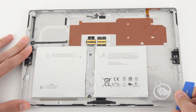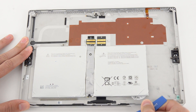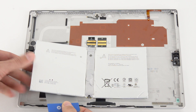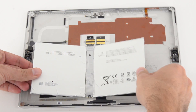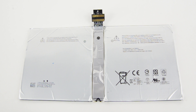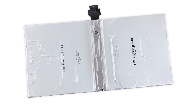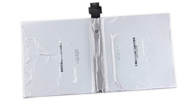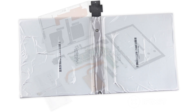Batteries in the Surface Pro line are notoriously hard to get out even with the proper tools, and this battery is no exception. After a lot of heat and scraping, we finally get the battery out and give it a closer look. This is a 38.2-watt-hour, 7.5-volt battery that yields 5,087 mAh — less than the 5,547 mAh battery in the Surface Pro 3. Despite the smaller capacity, the 4 generally outperforms the 3, and we attribute the majority of this to improved efficiency in design and the size of the processor.